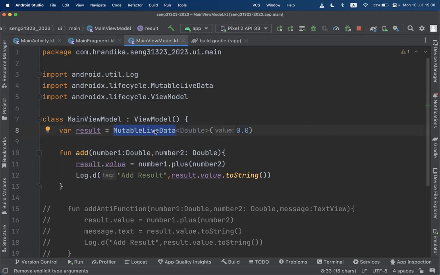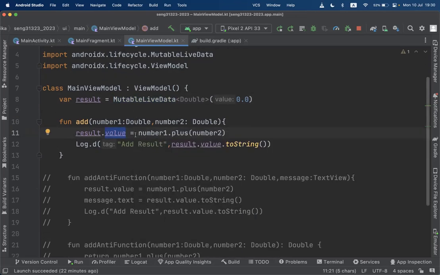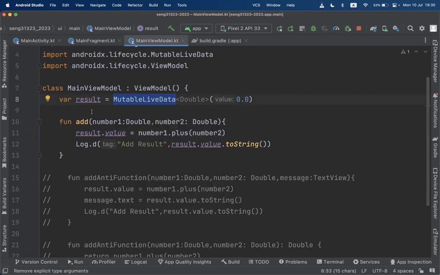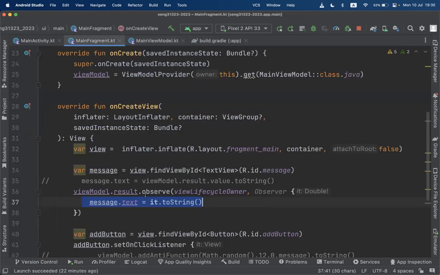The main difference that I have seen is that RX Java has a lot of operators. There is literally a lot of things that you can do with observables when it comes to RX Java. In here, we don't use any operators right now, and this observable is using live data.